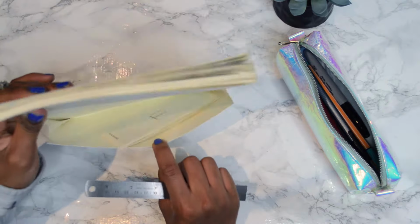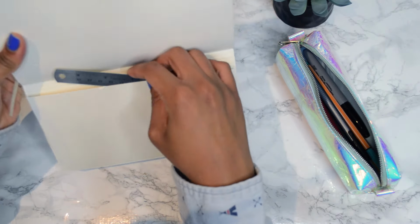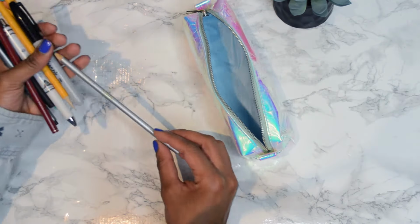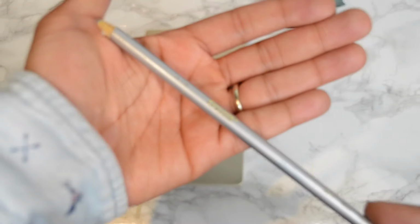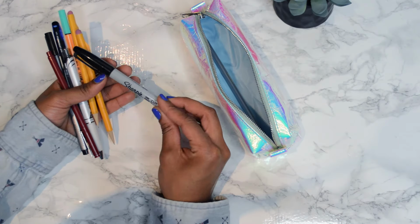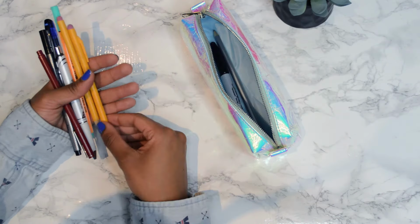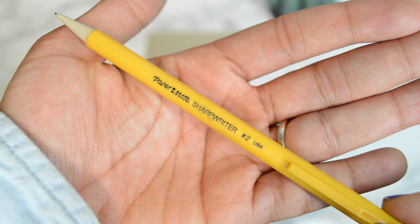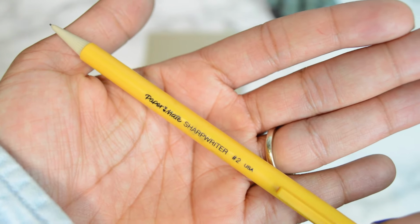And what I love about the Moleskine is that it has a pocket where I can keep the ruler in here so I never forget it, because I tend to leave it places. So now I have a silver Crayola color pencil just because I do not have this color in my Prismacolor pack. I have a Sharpie, which I never use in my bullet journal. I have my standard Papermate Sharp Writer pencils. I love these, and this is of course the number 2 lead.